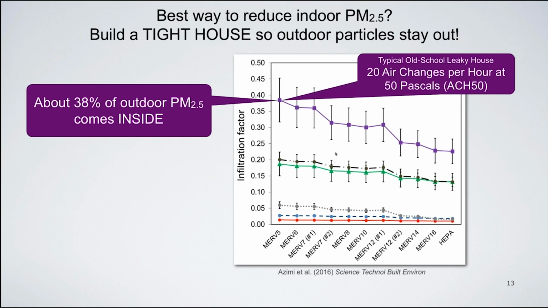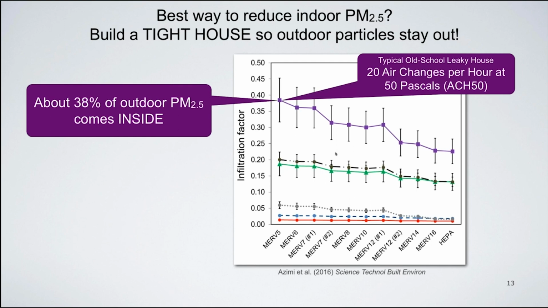And on the y-axis, the infiltration factor, this is not actually the infiltration rate of outdoor air. This is the infiltration of particles from outdoor air to indoors. So the infiltration factor is, you can think of it as the ratio of the particles in outdoor air divided by the particles in indoor air. Do I have that right? Minus the particles that are deposited. So it's compared to outdoor air, what fraction of the particles in outdoor air do we find in the indoor air persistently. If that makes some sense to folks.